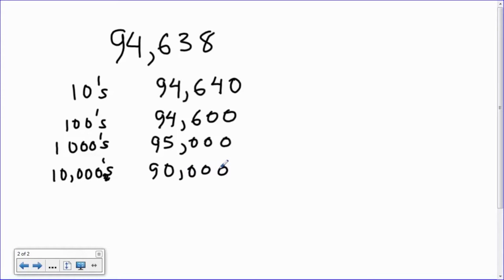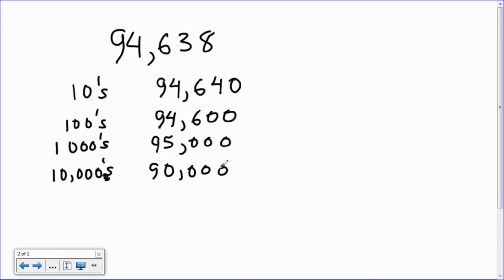And there we have it, rounded to the 10,000s place. And again, this is rounding according to a rule. What rule? It's a rule that scientists have come up with so that when everyone is rounding a particular number to a certain place, everybody gets the same answer because they agree to this rounding rule.